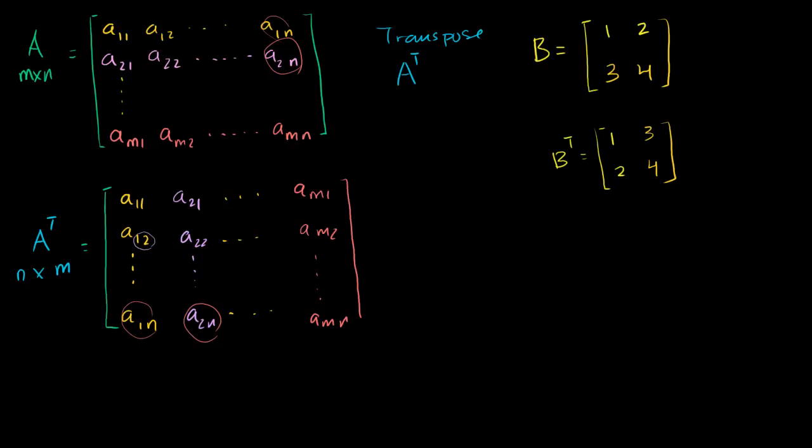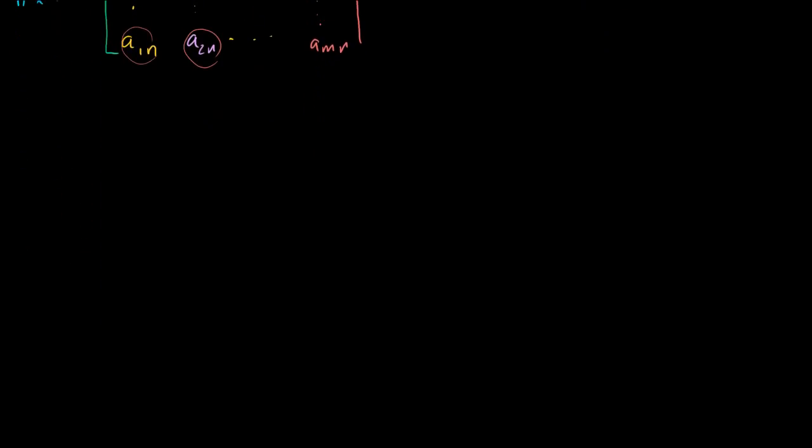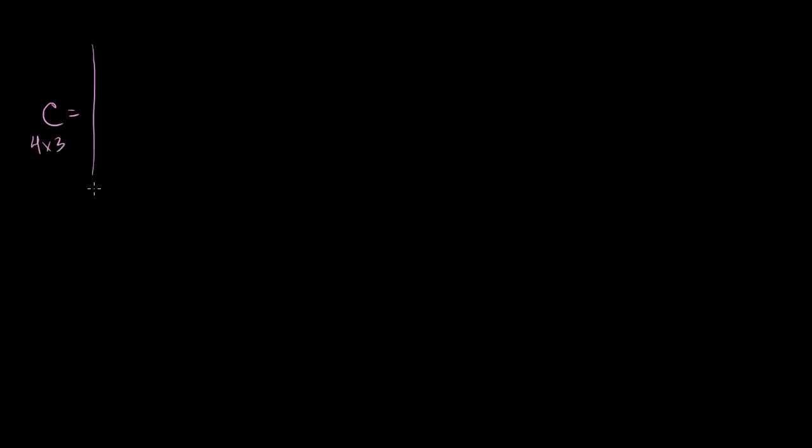Let's do an example. Instead of even doing a 2 by 3, or 3 by 3, let me do one that might be a little more challenging. I think this will make things clear. So let's say I have the matrix C right here. And let me make it a pretty big matrix. Let's say it is a 4 by 3 matrix. So let me just throw some numbers in there. 1, 0, minus 1.